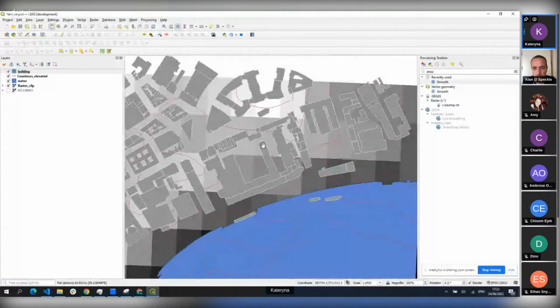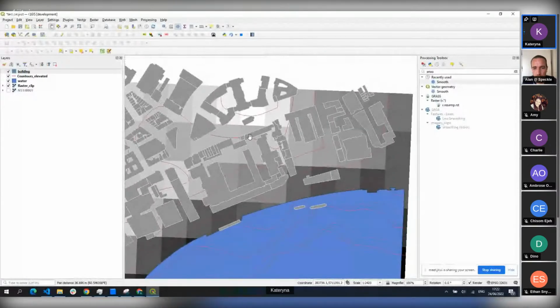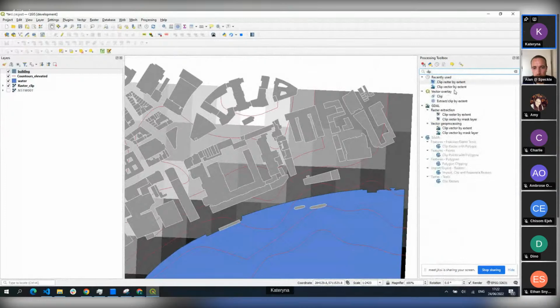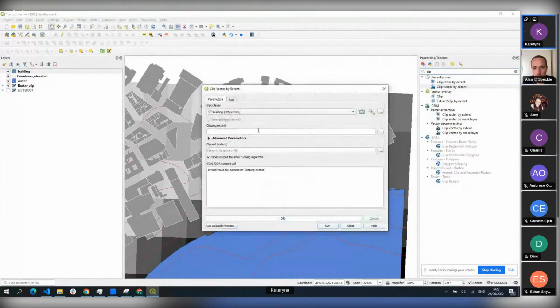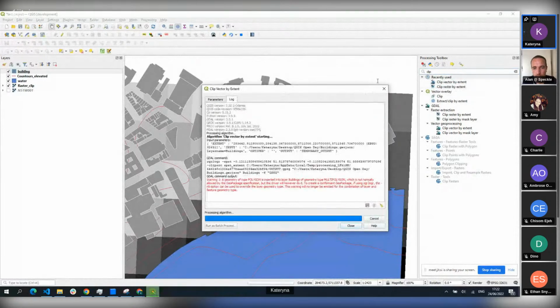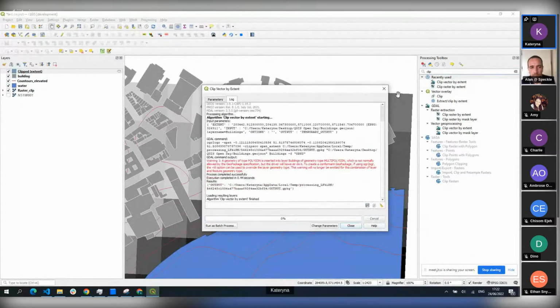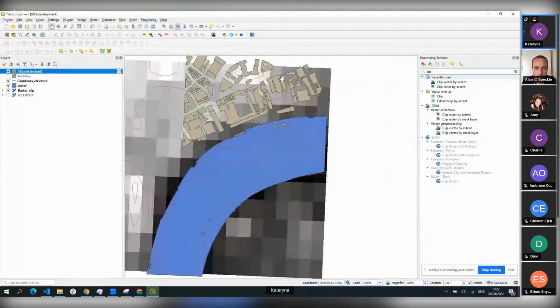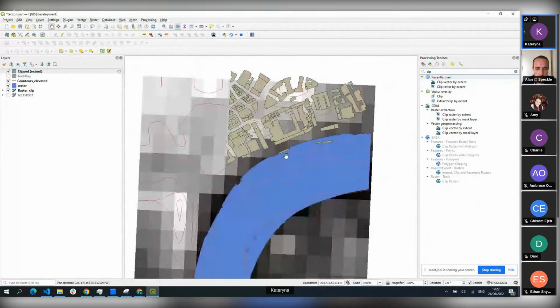So whatever we don't need, I would suggest clipping in advance using the processing toolbox, clip vector by extent, by canvas extent in this case, and then we would only leave the data that we would actually be using, and not send all the unnecessary geometry that would make it again very heavy and not useful. The same goes for the raster.